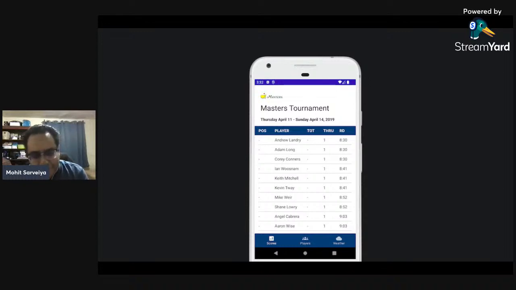The first tab displays a list of scores, and this list is updated by a stream that is exposed by a GraphQL server. The players tab displays player information, everyone who's in the tournament, and the weather for a particular day. The whole tournament is simulated. I'm able to control the simulation and the time, and other than using Compose, that was the most interesting part of working on it.